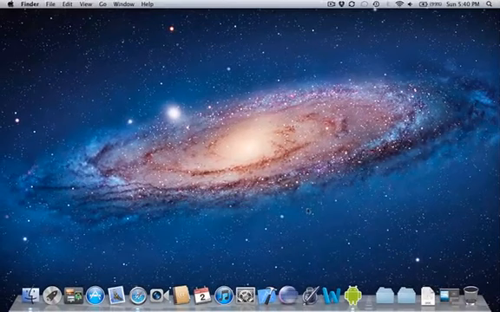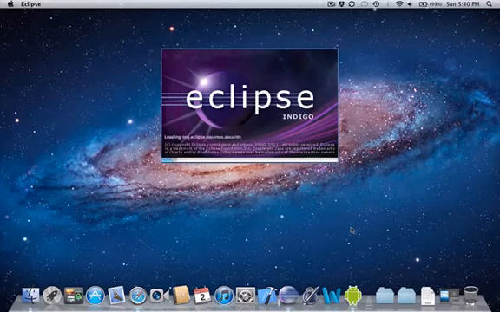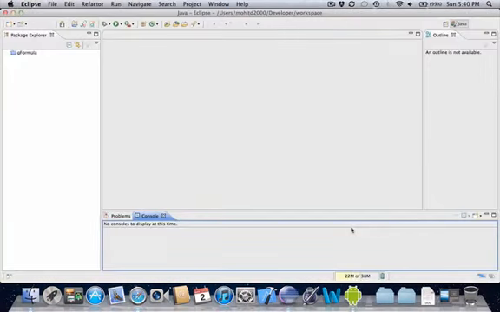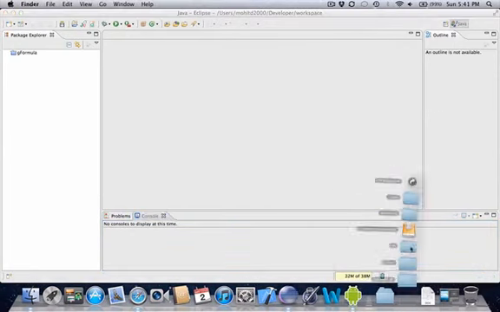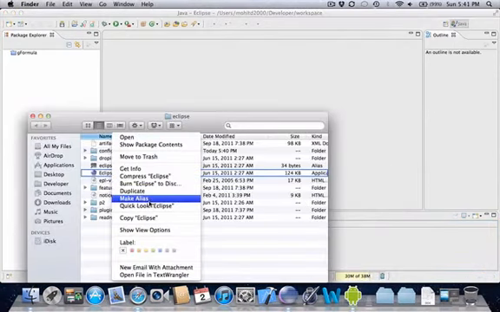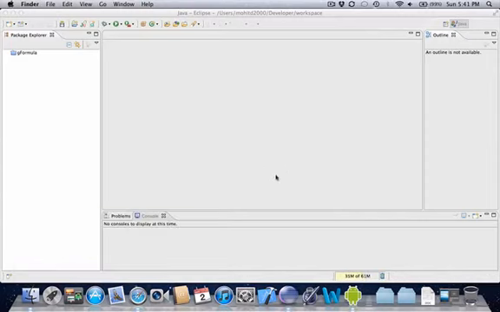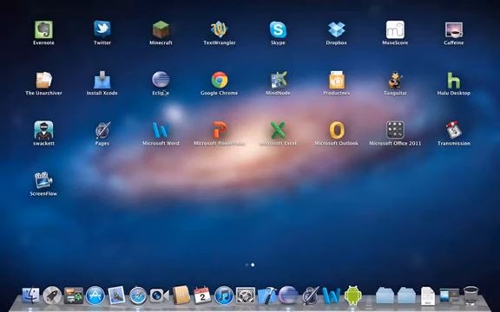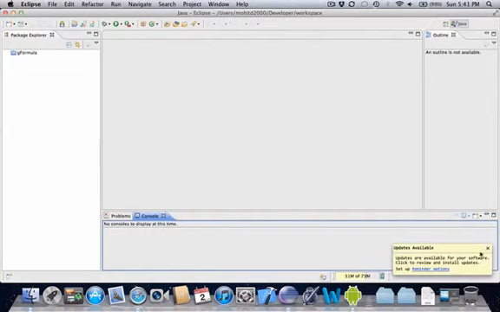So now we want to run Eclipse. While this is loading, a quick note to Mac users: dragging and dropping the Eclipse application to your applications folder won't really work, since it needs important files in the directory here. So instead, right click and hit make alias, and then drag and drop that alias to your applications folder, so you can have it on the dock or in Launchpad. Anyway, this is Eclipse. I have updates available, apparently.